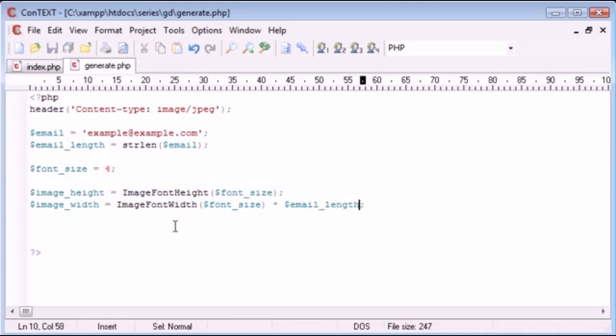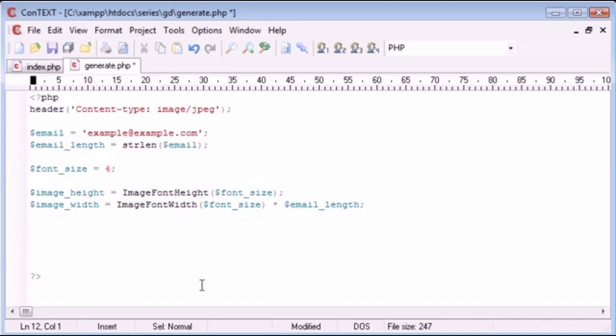Now, like I said, what this is going to do is multiply this by, in this case, 19, I think, like we said. So we're going to be multiplying however big one character is, or the size that the characters in the font go in, by 19. So we're going to have enough room for our text. I'll show you later, maybe change it around. If not, you can obviously play around with this value to see what happens, and you'll cut off your image basically.